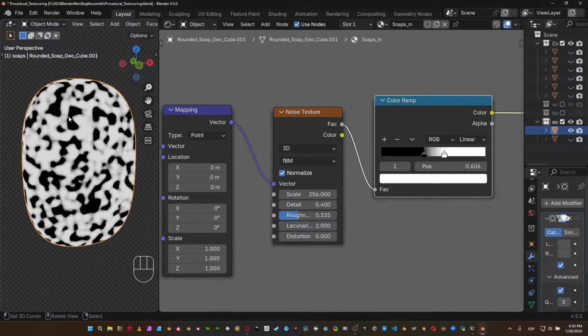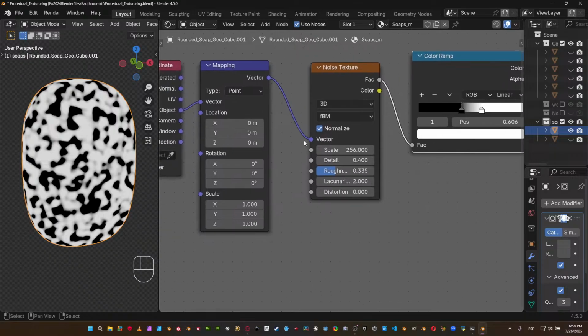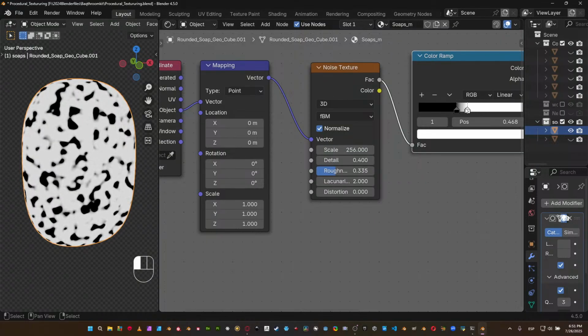So we're gonna have kind of grains in there, and we can also increase this value in here, some grain like this. Let's just increase the detail in here, for example, just a little bit, because we're gonna have some small grains in there.